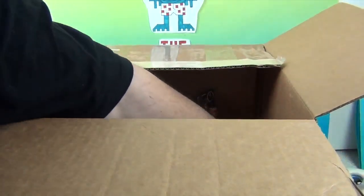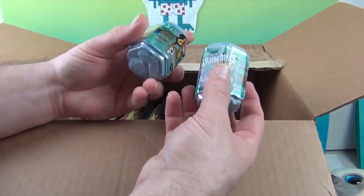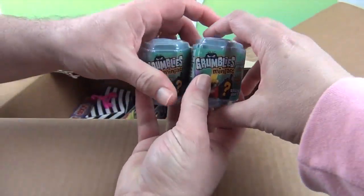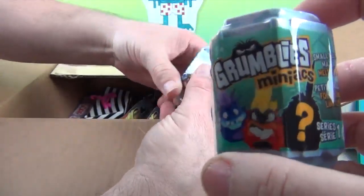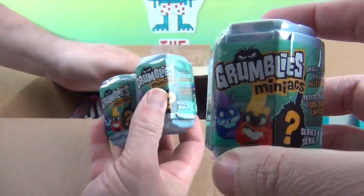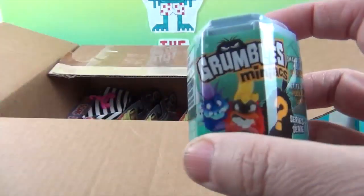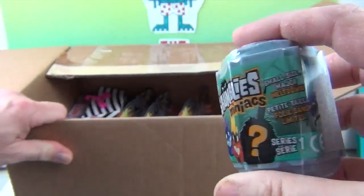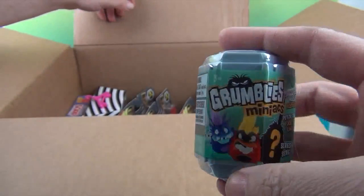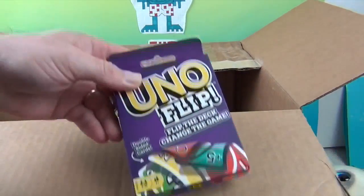Let's see — some familiar faces! We've opened some of these before: Grumblies! Very cute — they're Grumblies Mini Acts, mini versions of the Grumblies that you can put on your pencil top. They have really cool spiky, fuzzy hair. Series one — we got three of those, so be on the lookout for those videos!